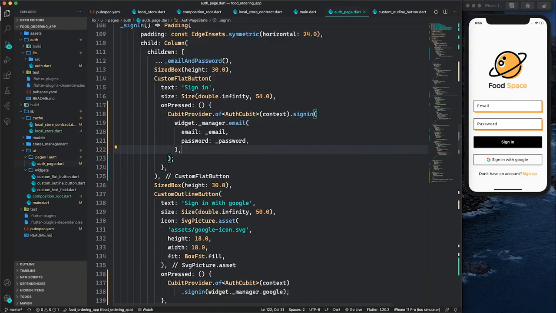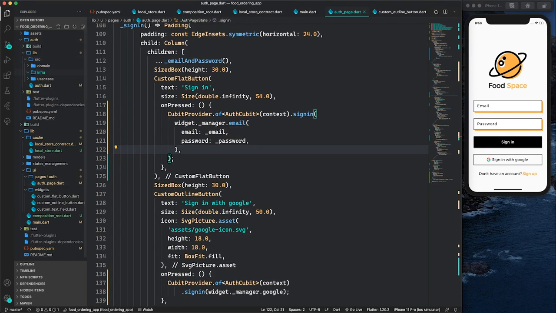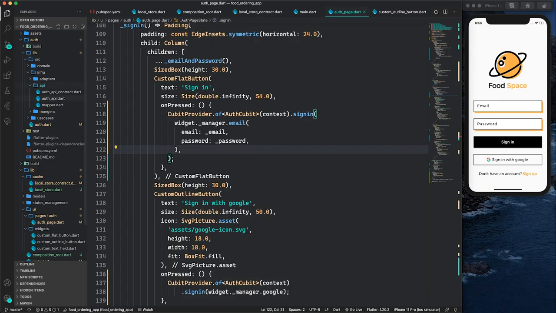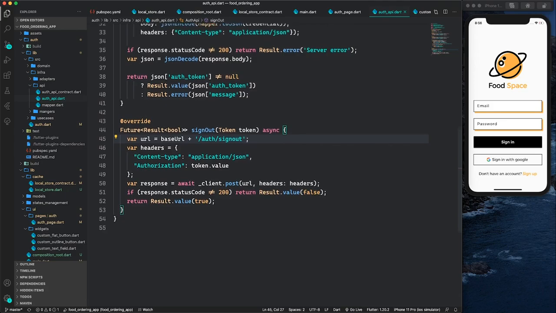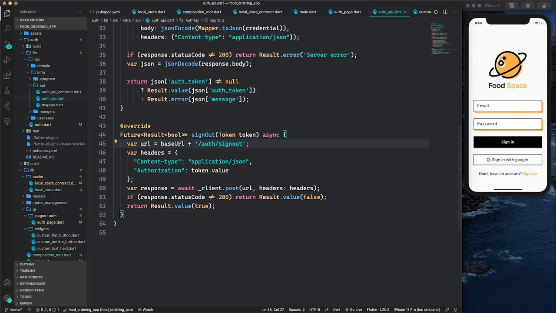There's also a small change that I would like to make inside of our Auth API. I would like to make a small change so that if the server returns an array of errors, I want to transform that array into a single string separated by new line, and that single string will be returned and those errors will be displayed.